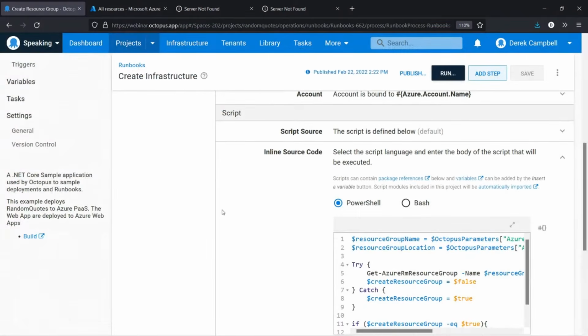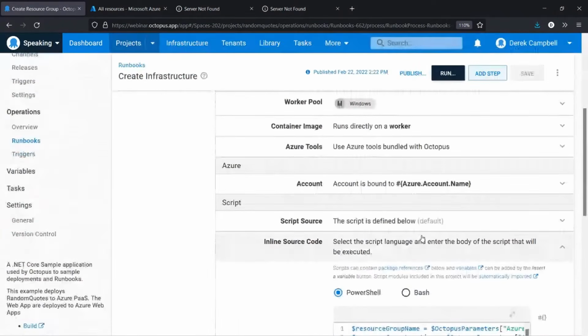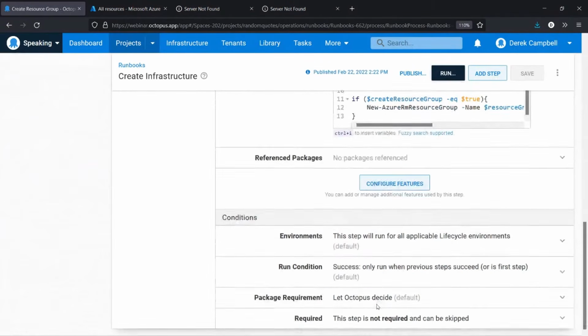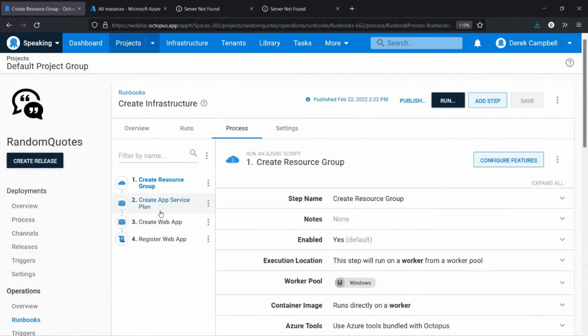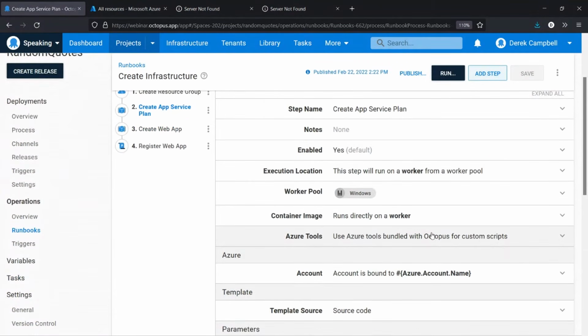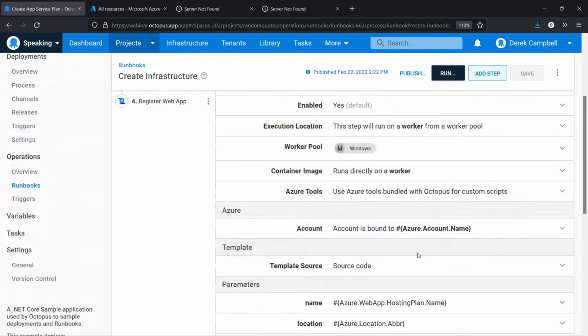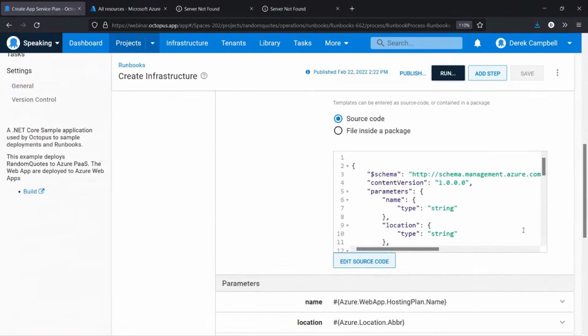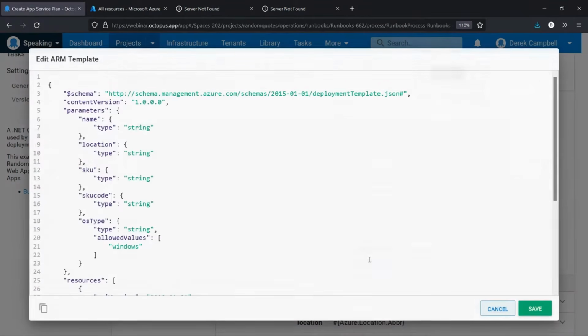So at this point, what we're going to see is we're also using, one of the things I like is I do not hard code anything, or at least I try not to hard code everything. So in this one, we're using ARM. One of the things is you can also do this in Bicep. It's not fully featured, but it's definitely something that we can do. So let's jump in and have a look at the ARM.